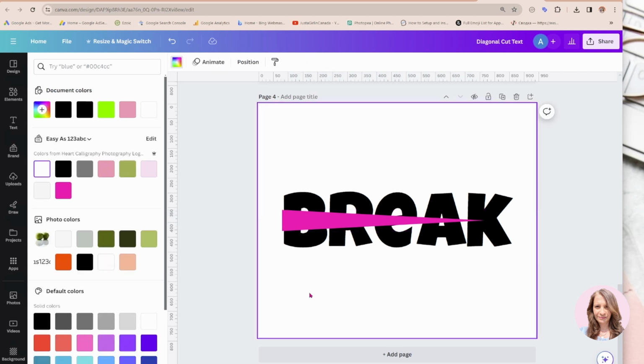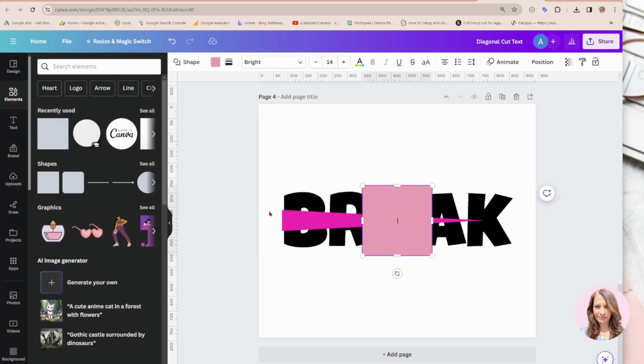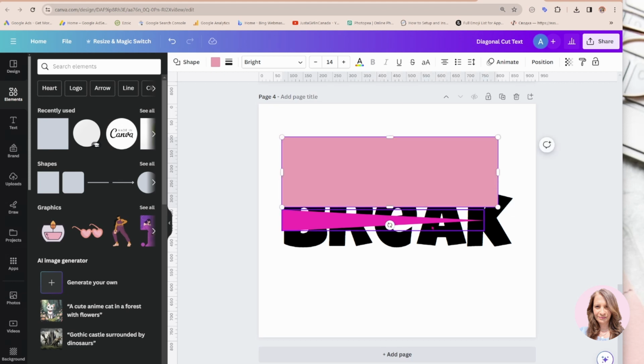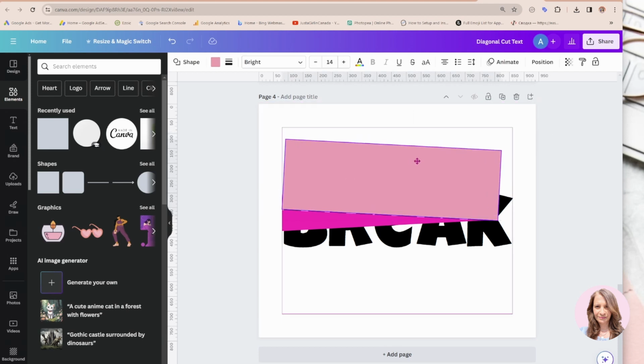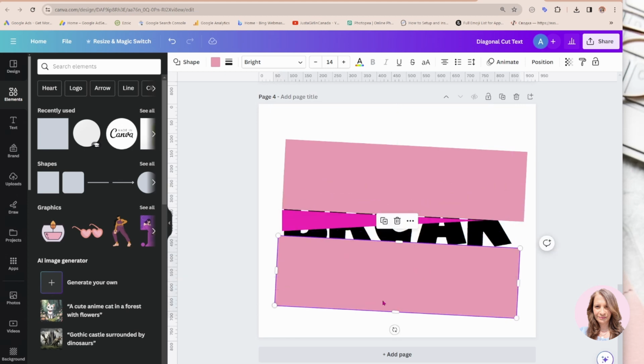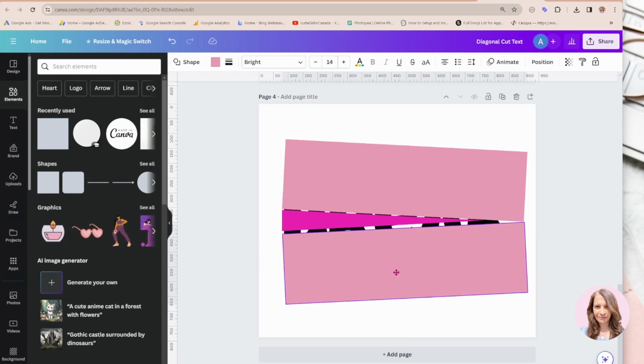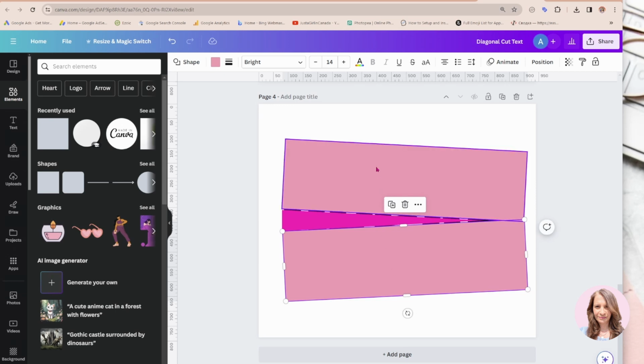Maybe I'll make it a darker color, like fuchsia for now. And what I'm going to do now is I'm going to grab two squares, and stick with me on this. Something like this does require a little bit of finagling, I guess. So I'm going to do that, and then I'm going to grab another one, and I'm going to put it on the other side. And stick with me, don't leave me just yet. And I'm going to try and butt it up as close as possible to the fuchsia triangle.